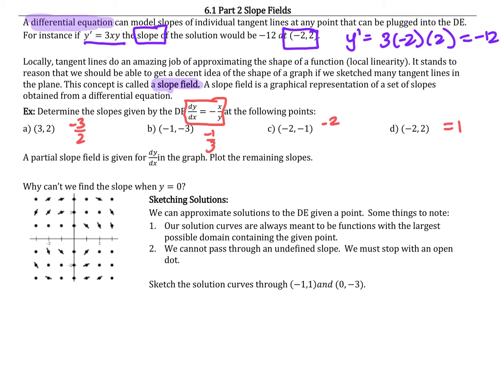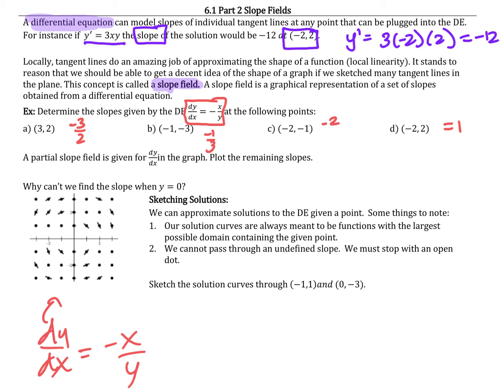So if you look down below at this, it looks like an XY coordinate plane, but it has a bunch of little dots. These little dots are for each of the individual slopes. So on top of every dot, you're going to put the slope, and that slope represents what we would get at a particular value. So for example, and this is actually part of the slope field for this differential equation that we just found, I'm going to rewrite that below. This is the slope field for dy dx equals negative x over y. That's what this is the slope field of. So we're going to finish filling it in. We're going to fill in all of the different slopes that are not already there. So if you see a dot that doesn't already have a line through it, we're going to add the slope there.